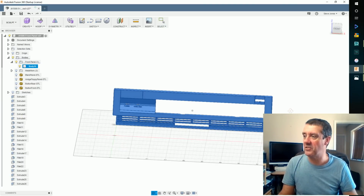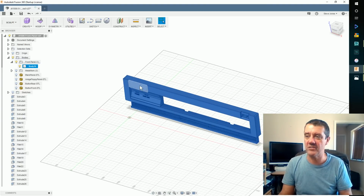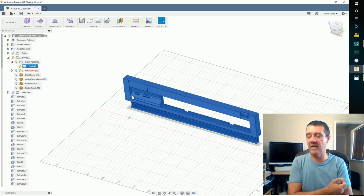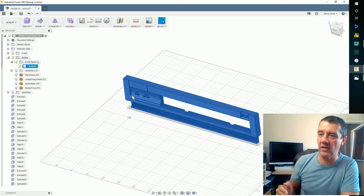Now this is the finished design. The other good thing about it is it gives me much better tools for things like the fillets around the edges. Every single time I put this onto Shapeways to test it, it's perfect every single time. So this has been a fantastic toolkit.